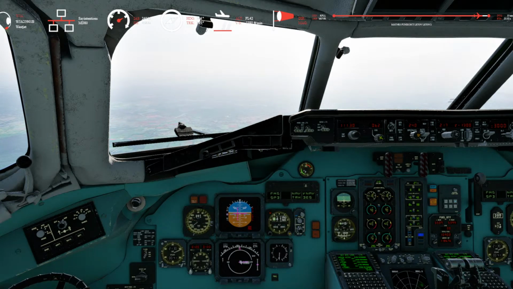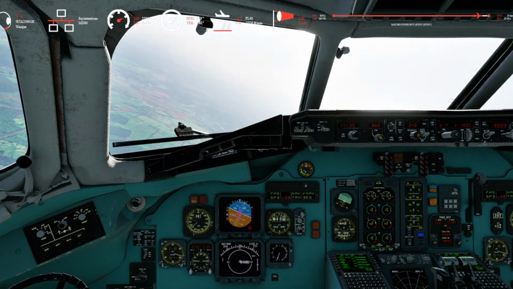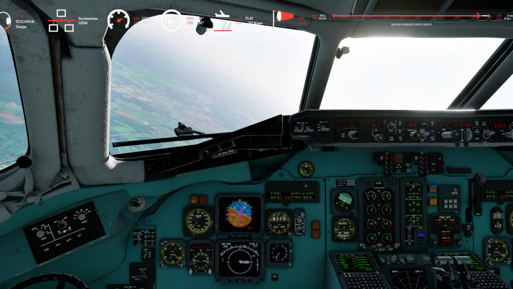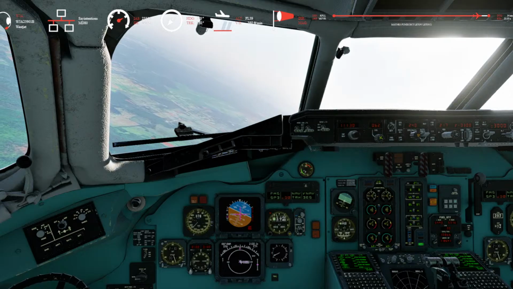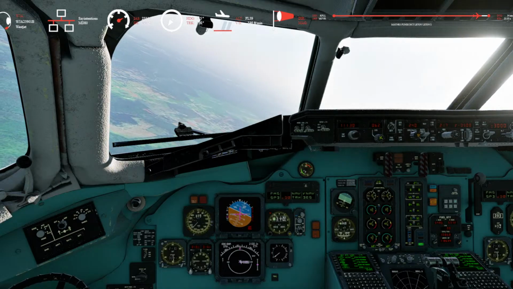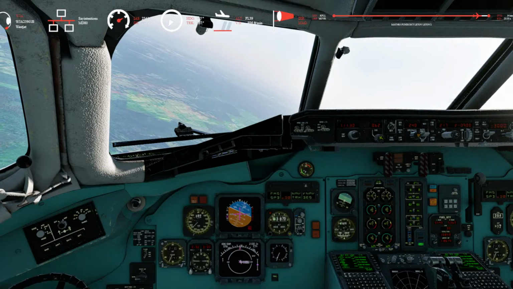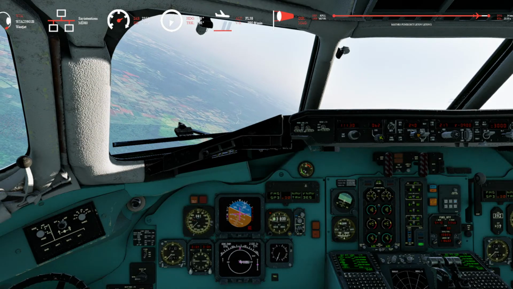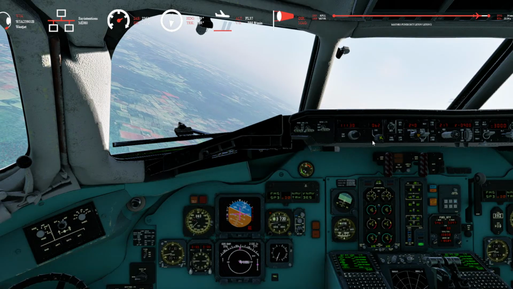WestJet 23901 Bravo, maintain flight level 040, turn right, heading 290, vectors for the ILS runway 6 approach. Maintain flight level 040, right heading 290, vectors for the ILS runway 6 approach, WestJet 23901 Bravo. Earlier they told us 3,000. So they're kind of hemming and hawing in there. I don't like that.